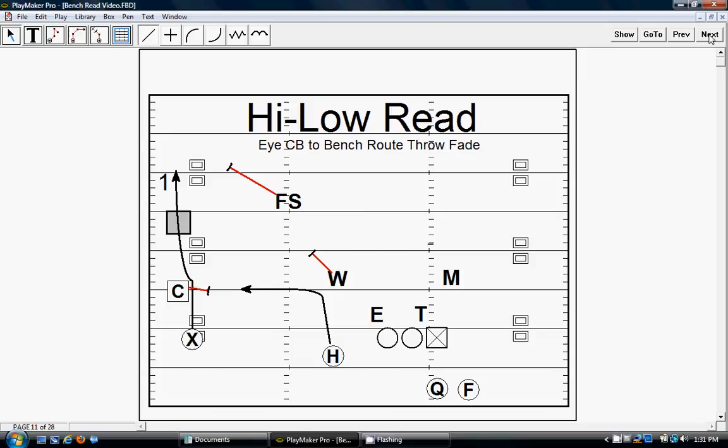We're getting some corners that in a cover 2 look they want to stay and jump the bench route, and so what we'll do is we'll eye the corner to the bench route and throw the fade, and then if the free safety plays over the top like here, then we'll definitely try and hit him in the void area, maybe like a back shoulder type throw.